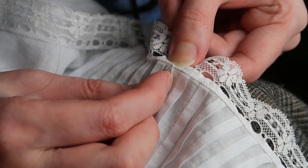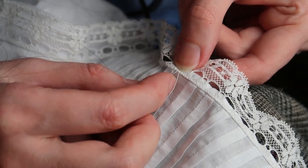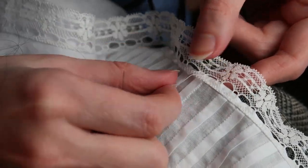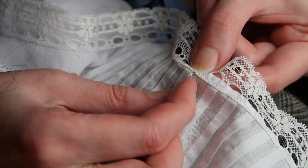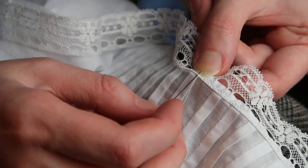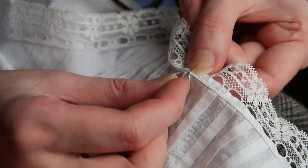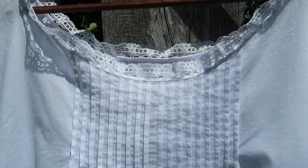I had no ribbon, and it'll take me some time to get some because I only want vintage ribbon. By the way, the laces I use are always vintage or antique. I always try to include a touch of the past in the making of my garments. This gives a continuation to the life of these objects, connecting me with the history of the time when they were made. I am amazed by the beauty humans can create and find it fascinating that these objects were made or touched by long-gone people. I wish to pay my respect to them by using vintage and antique items.